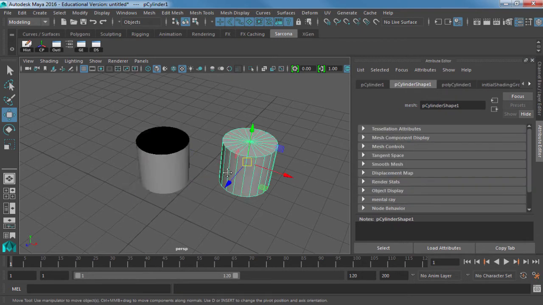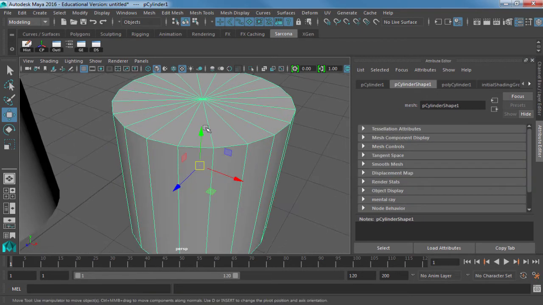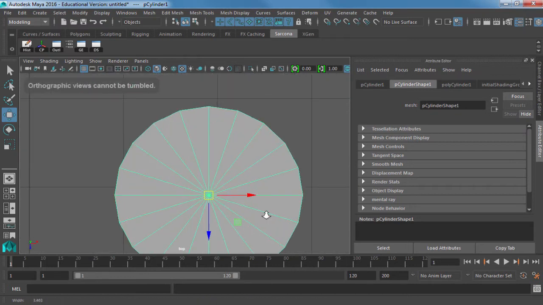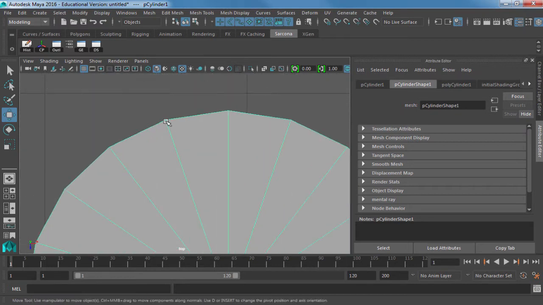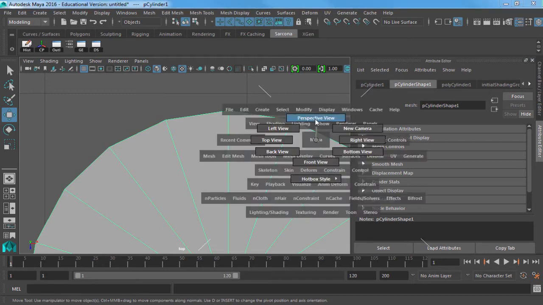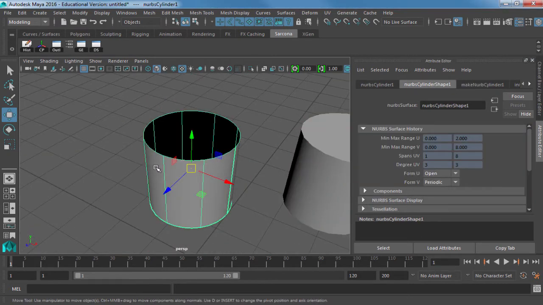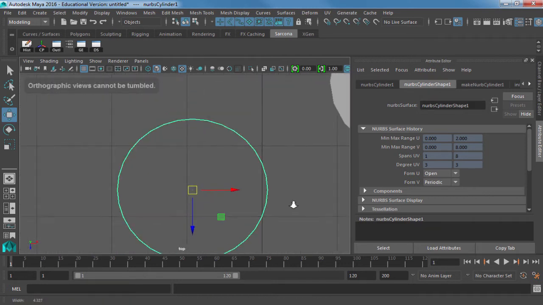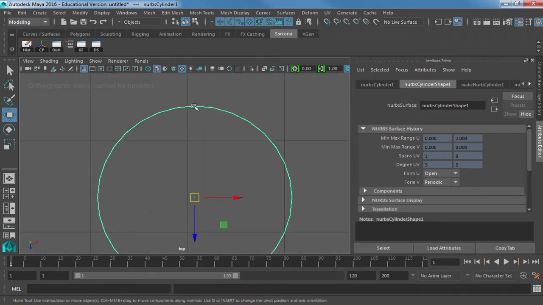So a polygon is essentially that. A polygon, which is this guy, is essentially you've clicked and clicked and clicked, and it just draws these straight lines. If I jump to the top view and we look at that cylinder, you can see that there is no transition. It goes from this point to that point to that point, right? On the NURBS though, we have these points here, but it's actually smoothing it out.